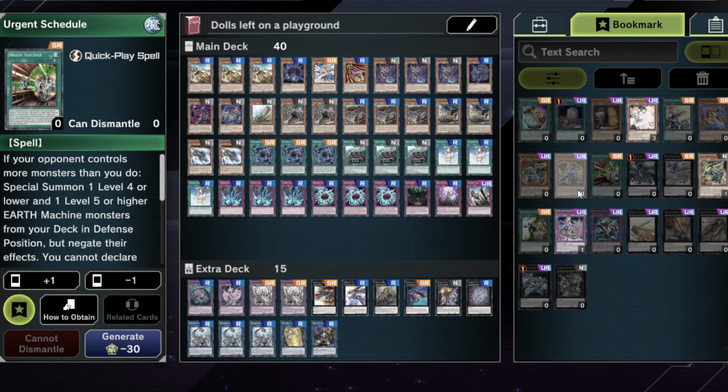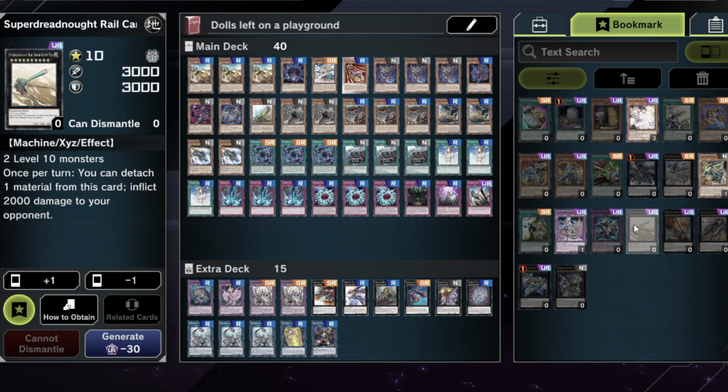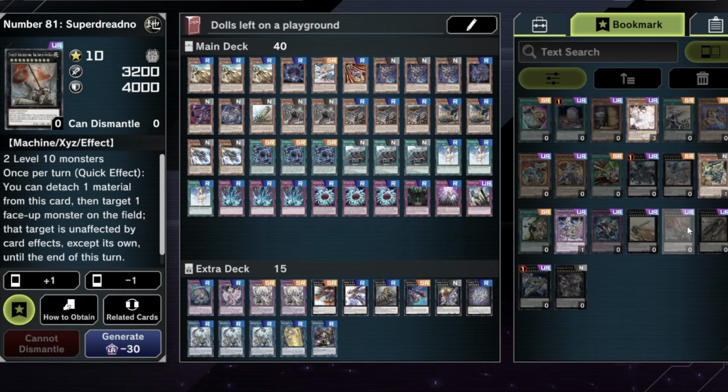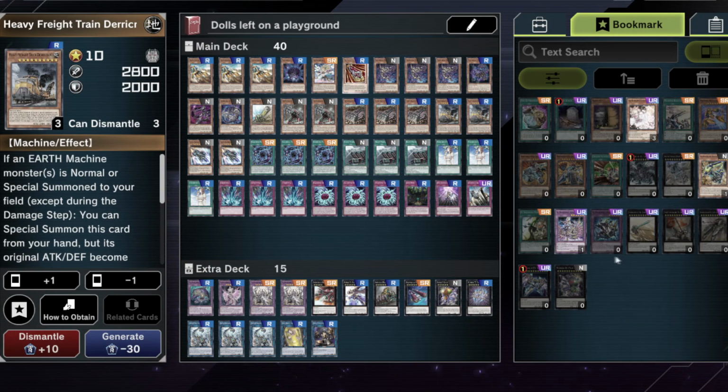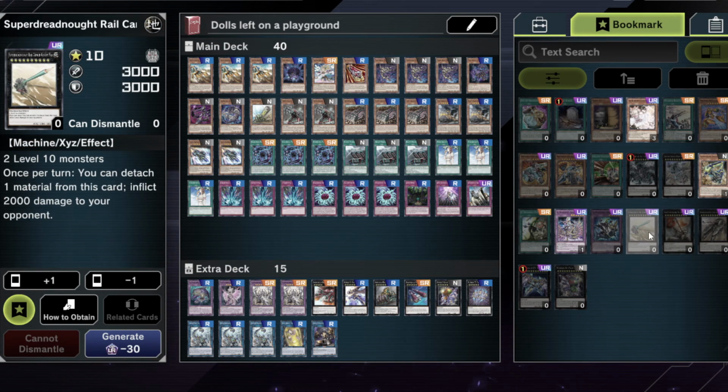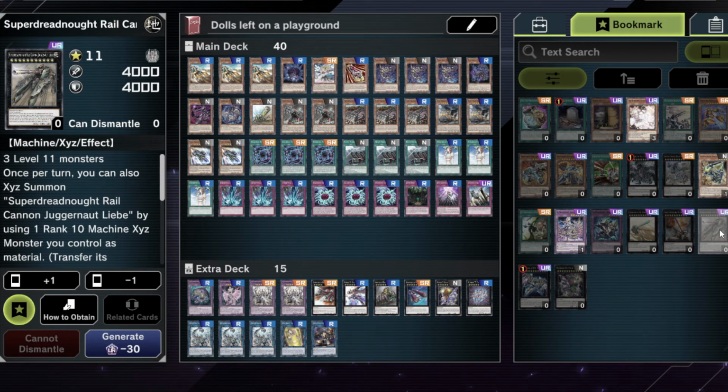Other cards that I want to talk about are rank 10s. Obviously the Trains, they have good rank 10 cards. Super Dora is probably what I'd be looking at with this kind of deck, because you can also use it together with Derek Train, which is quite neat. You don't want to push for game that much, but yeah, the Rail Cannon and the other ones, they're fine if you want to run them.